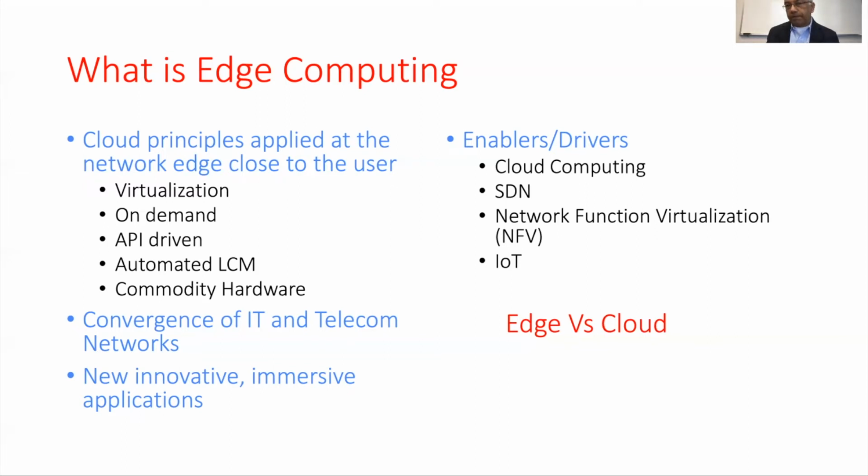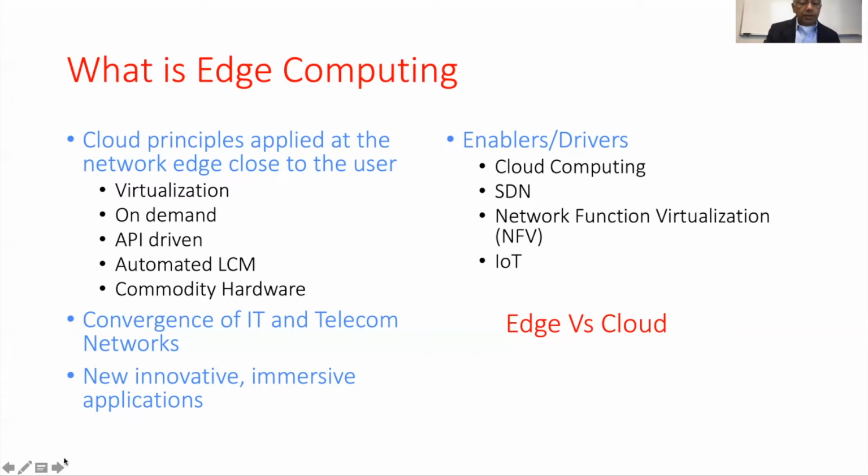Does it mean that when I say outside the cloud, it is going to be on the edge? Does it mean that the cloud is going to disappear? No, the cloud and edge are going to coexist. They have to. The growth of the cloud is going to be reduced, but the size of the cloud is not going to reduce. Whereas the CAGR, the compound annual growth rate, for edge is predicted to be anywhere from 30 to 40%.